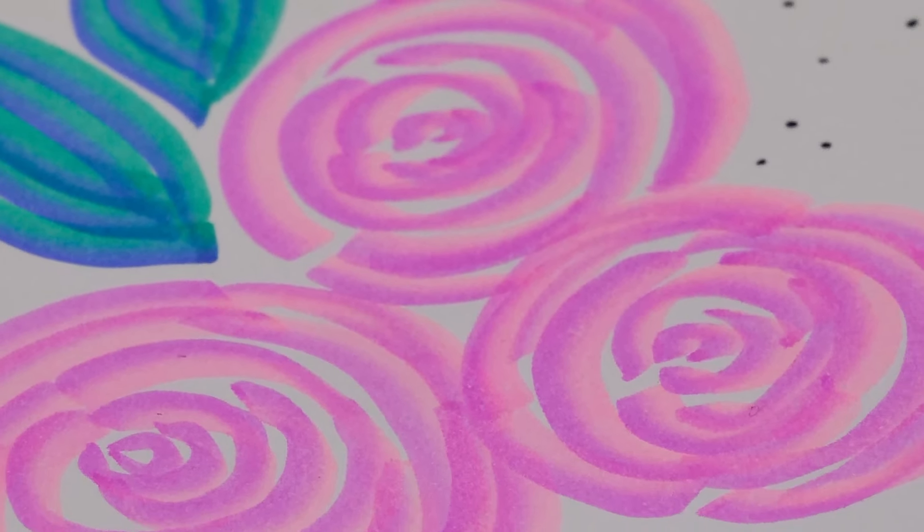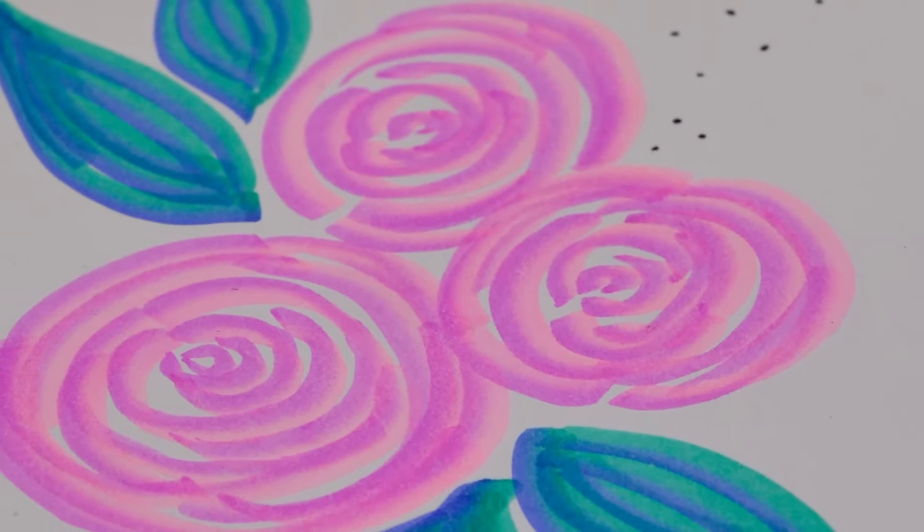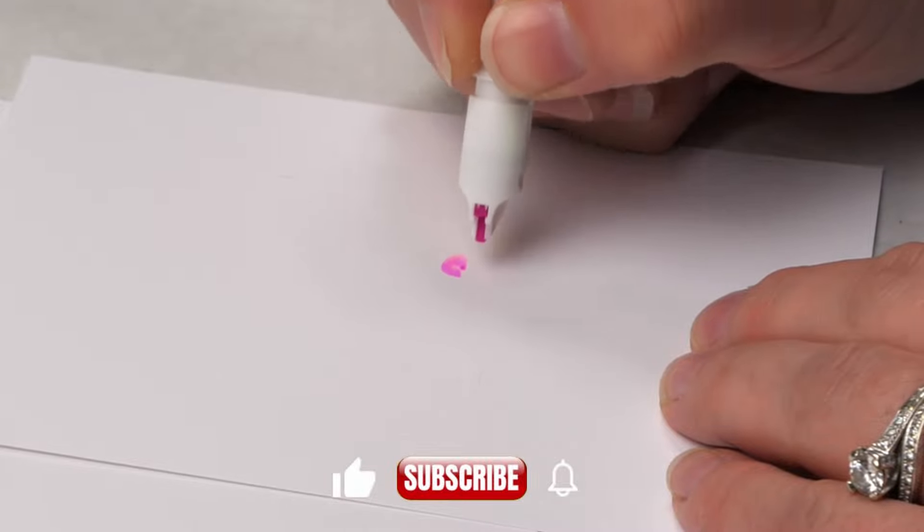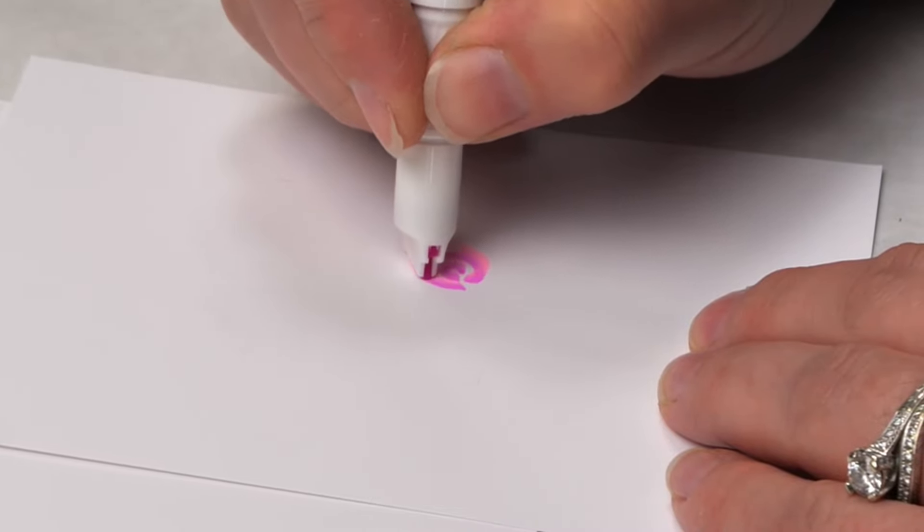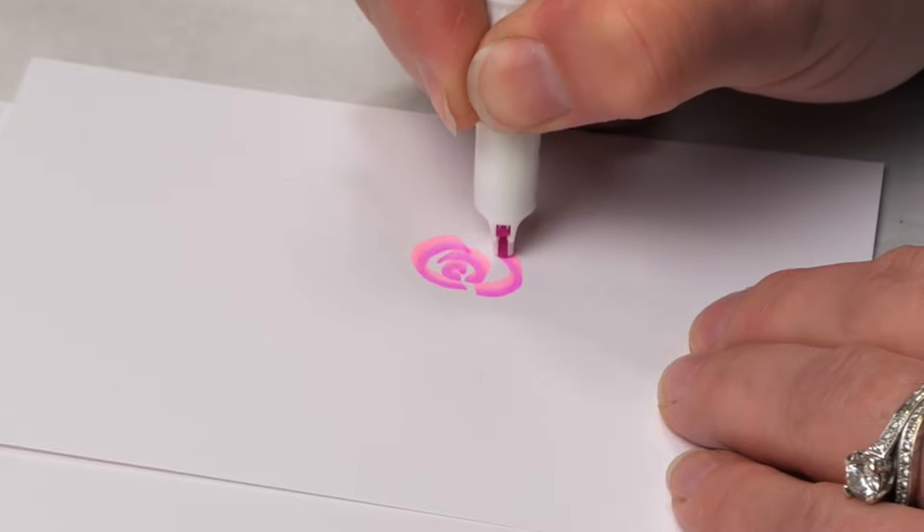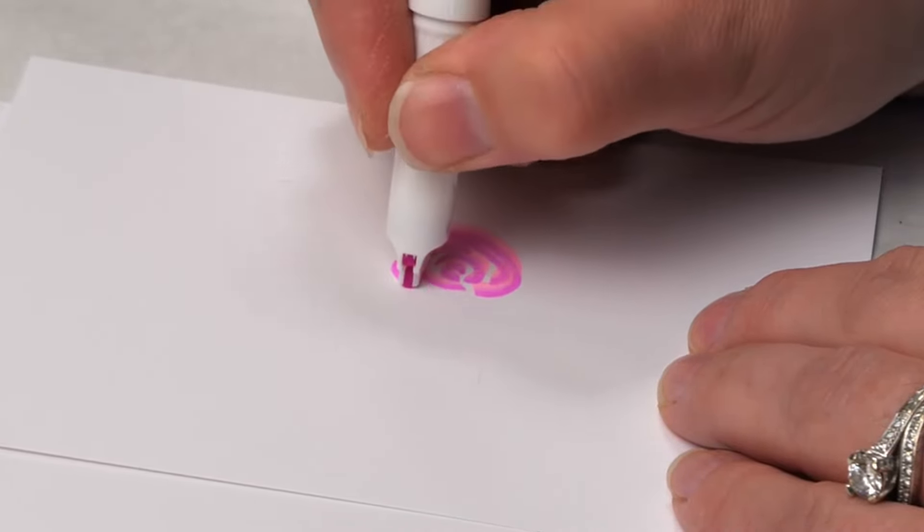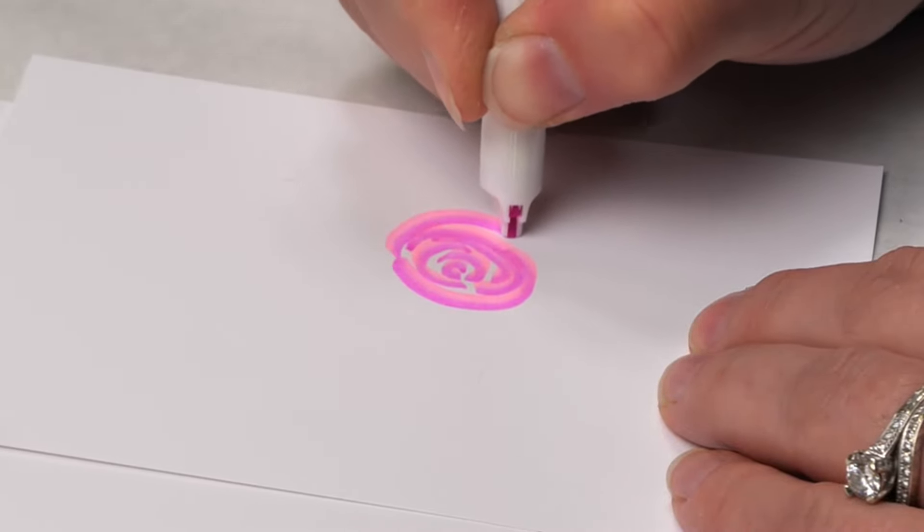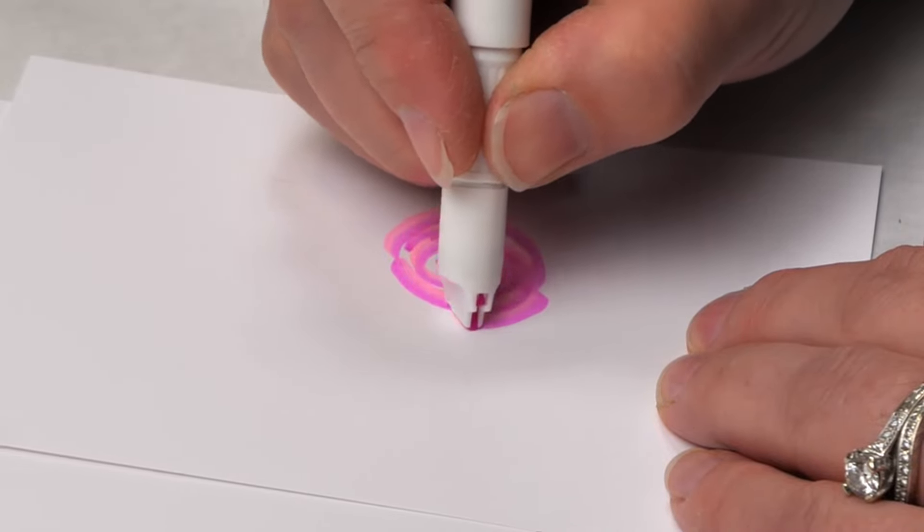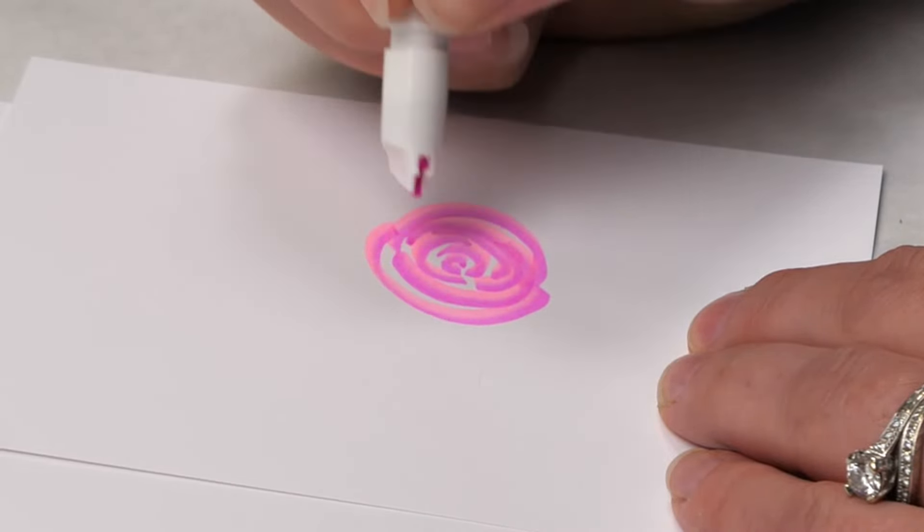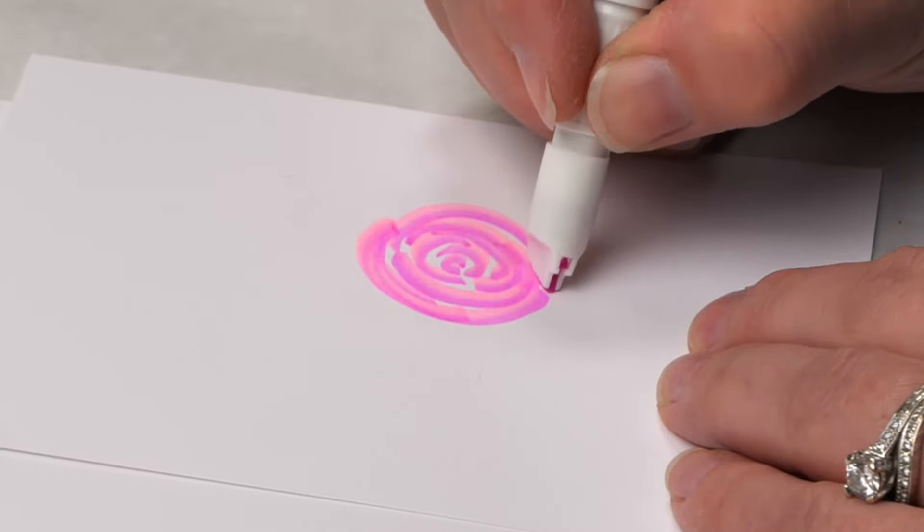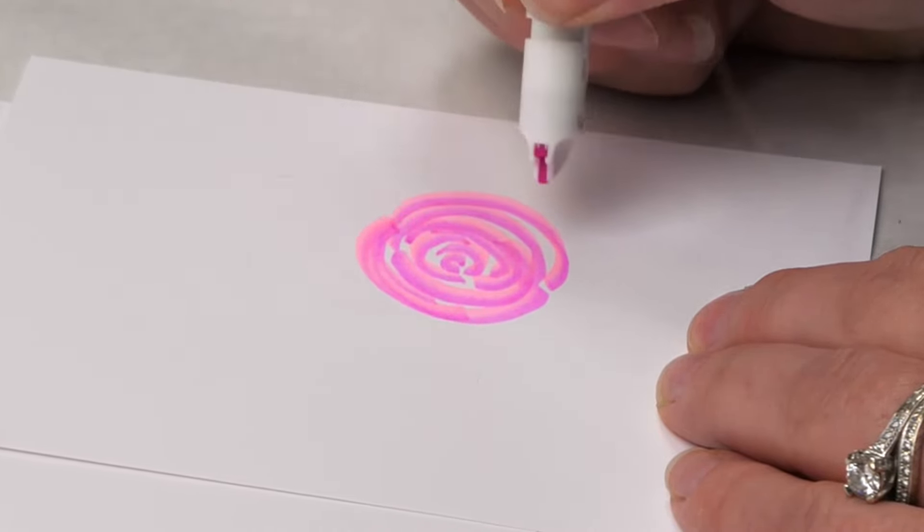So flowers are a fun and easy way to incorporate Mildliner Mix pens into a project. So let's start with a sketchy rose. Start with a tiny little C shape in the center, then add another C shape starting from the center of that first C shape. Then start building out, creating slightly larger shapes, making the C's more curved and larger as they go out from the center. For the first few shapes I'm only using the tip of the chiseled nib. This means I'm only getting one color, but as the shapes get larger you'll start creating the beautiful color mixes. The key to this technique is making sure that you stagger all the petals. Think about how a real rose looks, how each petal sits overlapping the next petal.